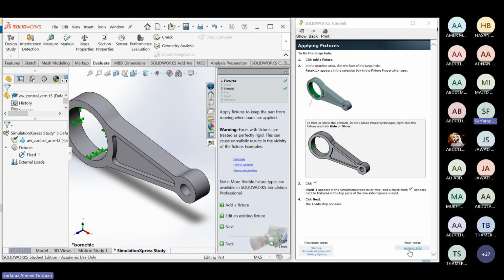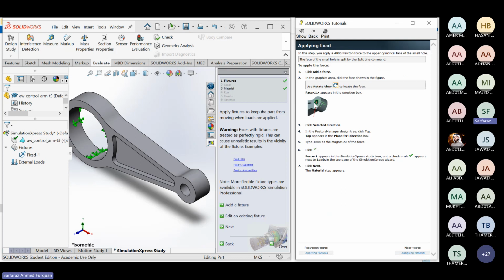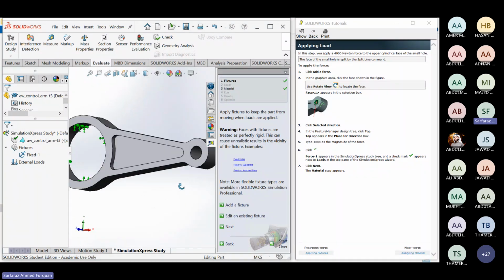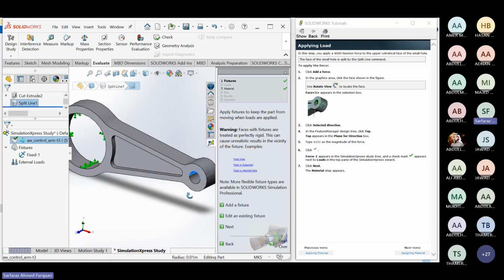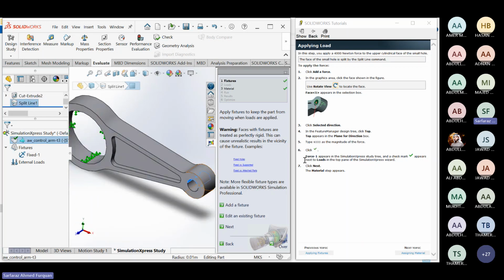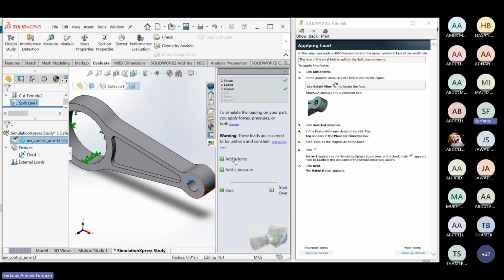So click on next. It says to apply it on the upper semicircular half, the force to be as 4,000. So I turn around and then select the upper half here. It's already split the surfaces. Click on next, add a force.